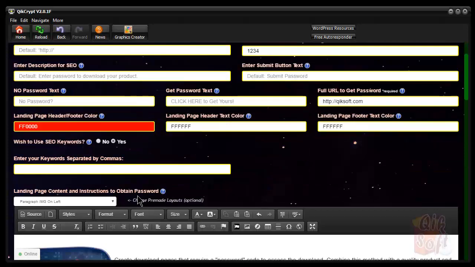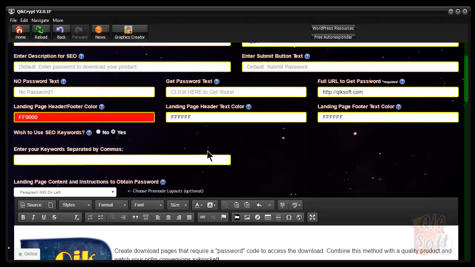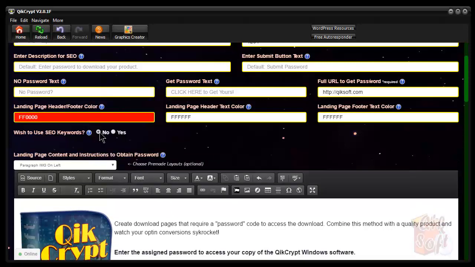Some people think that you need keywords these days. I have mixed feelings about it. I'm not going to say they don't work. It's just that a lot of search engines give them very little weight. It's the content of the page that's going to get you more ranking than actual keywords. But use them if you like. It's totally up to you.